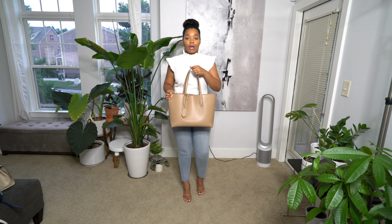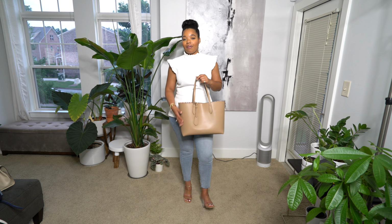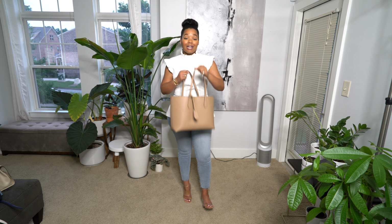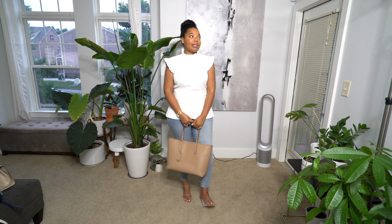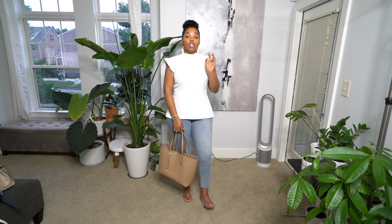Now I don't know if it could be like a weekend tote for me or an everyday tote if I didn't have a corporate job, because it is so structured. And something like the Louis Vuitton Neverfull is a little bit more floppy and a little bit less structured.